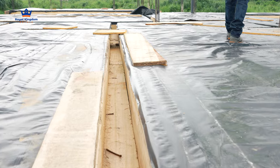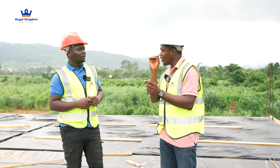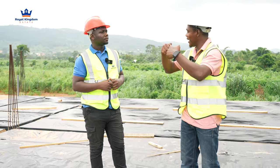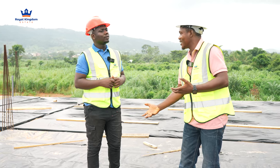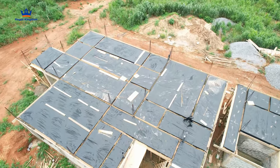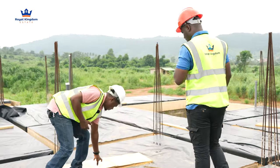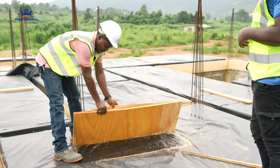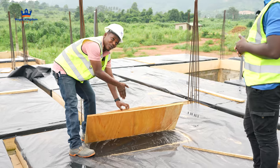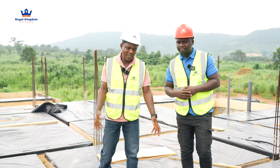So currently this is just to protect the plywood so it doesn't get spoiled early. When too much rain goes into the plywood, it deforms. And when you pour the concrete, the concrete is going to take the shape of the plywood — however the plywood bends, that is what you receive underneath when everything is done. You can see this plywood that's not part of the project — so much water has gone into it and you can see how it has deformed. So if it deforms and you pour concrete in, the concrete seeps through and takes whatever shape the plywood has taken. This rubber is just to protect the plywood so it doesn't spoil early.